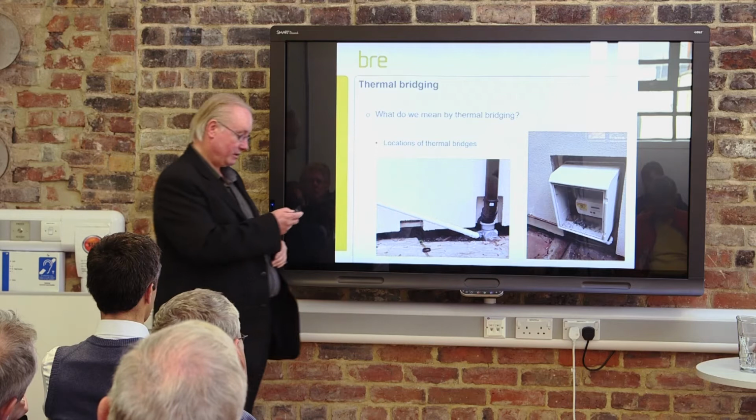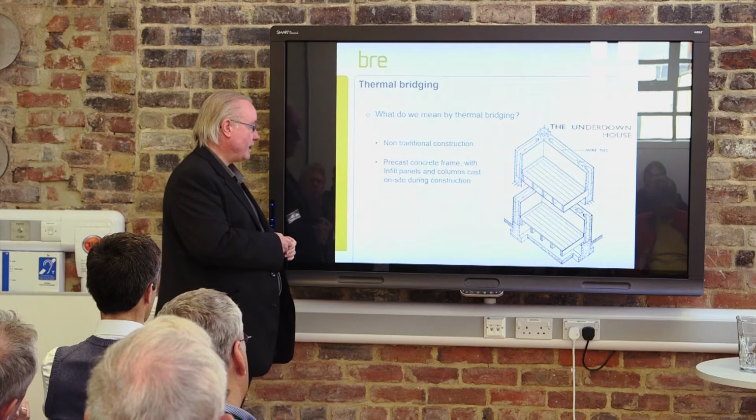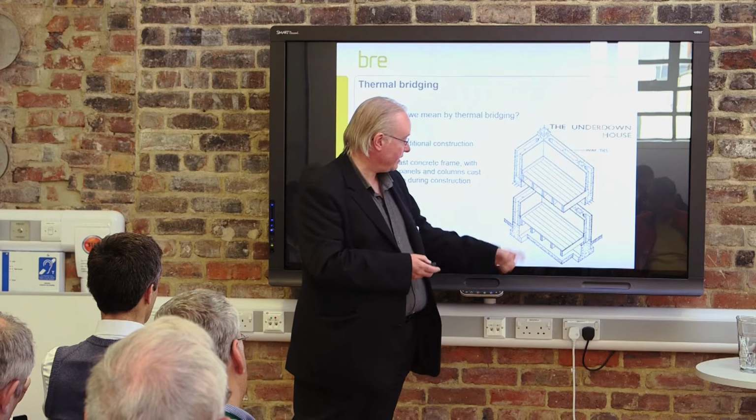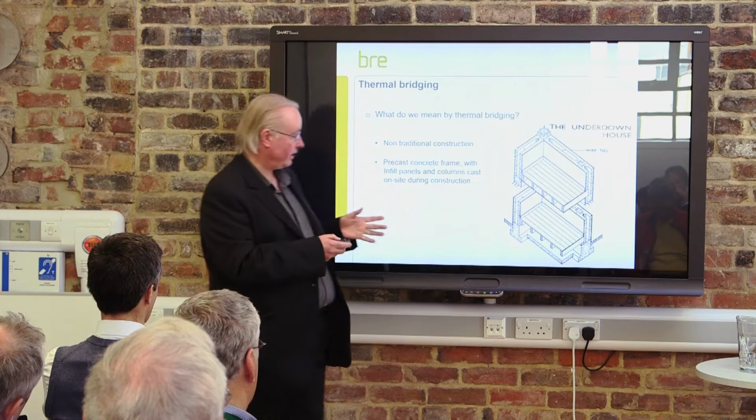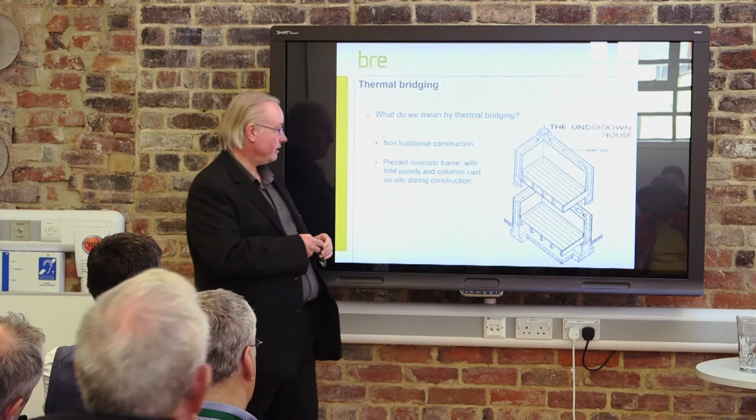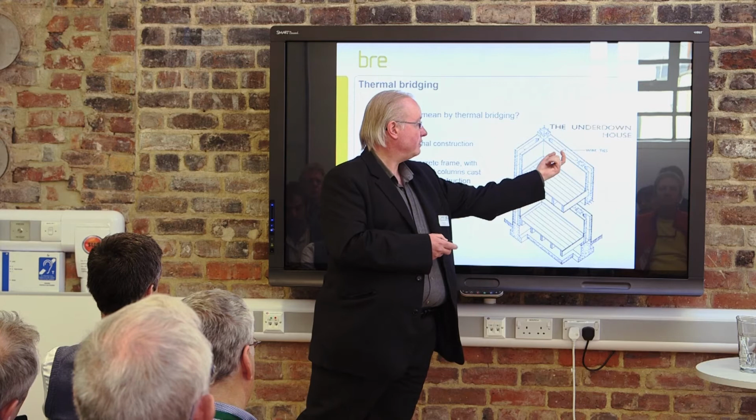So this was the actual type of concrete frame dwelling it is. You have a raft foundation, then a concrete kicker. Precast concrete columns going on the corners and the party walls. They were supplied with a moulding to cast these infill blocks on site, which ended up being 50mm, 75mm and 50mm.